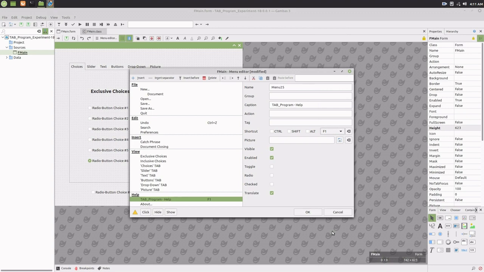Then, for the Help menu's About menu entry, create a keyboard shortcut in the Menu Editor by selecting both the Shift property and the F1 key.